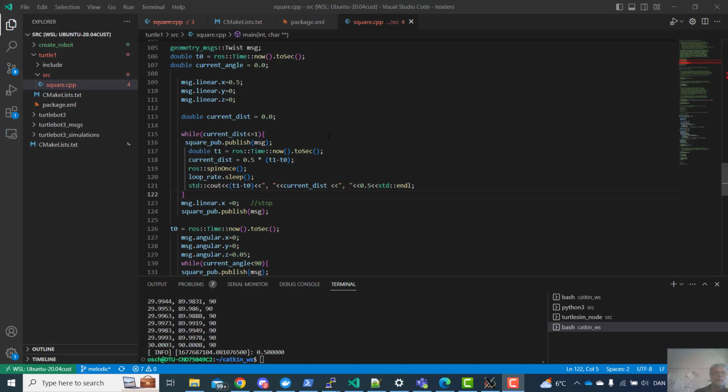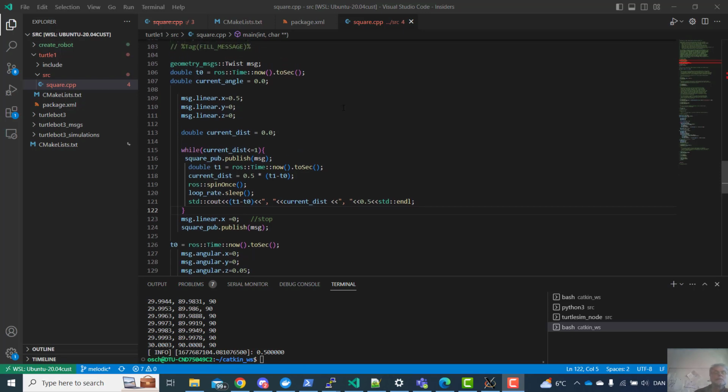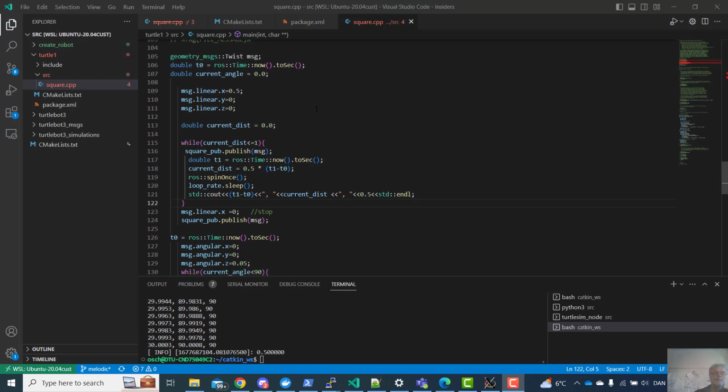Therefore, we need to have a time, and we get the time from the system by this call here into a double, t0, the start time.